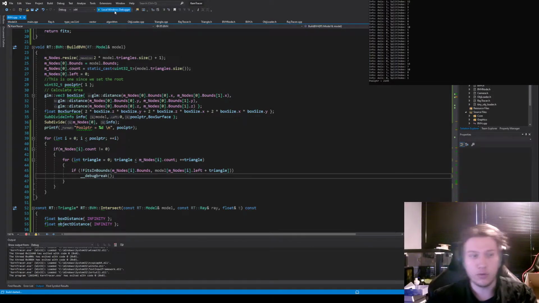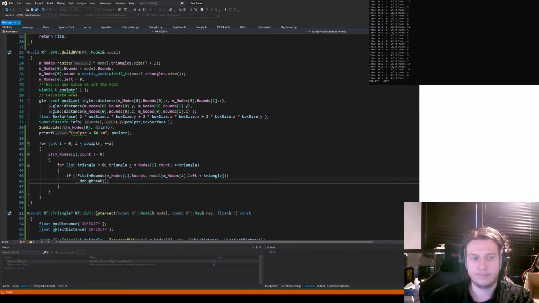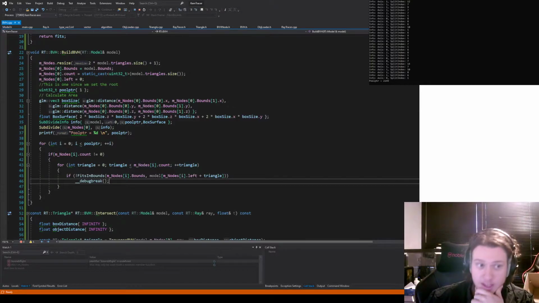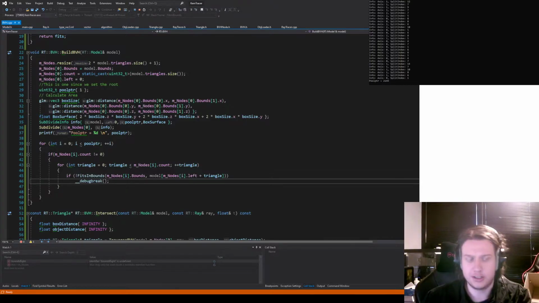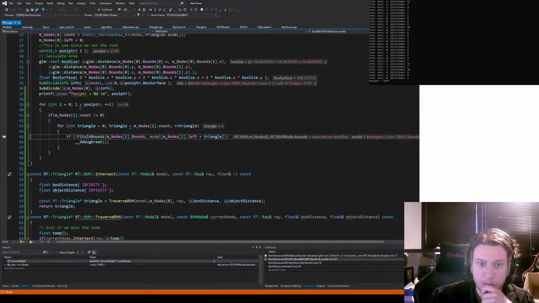So this will loop over all the existing nodes and check if they actually fit in the nodes. So we can actually test with this if the nodes themselves are correct or corrupted, in the sense that some data is being sorted in a way that shouldn't be happening. Okay, so we are actually triggering this, right? So we're getting y 1024.